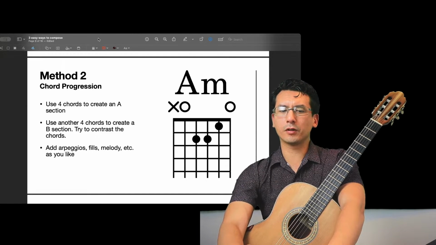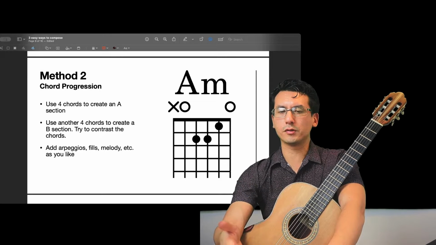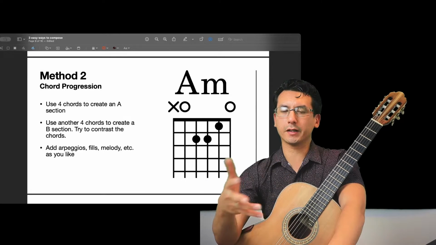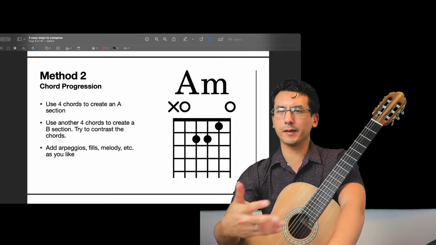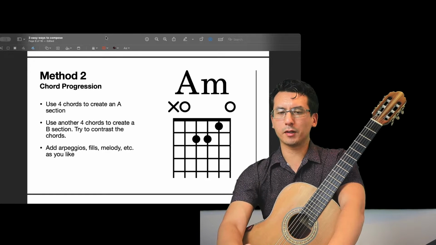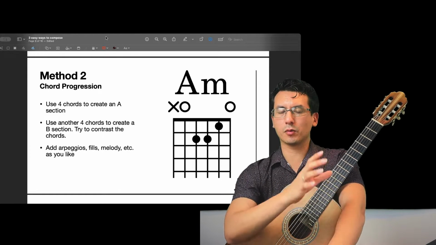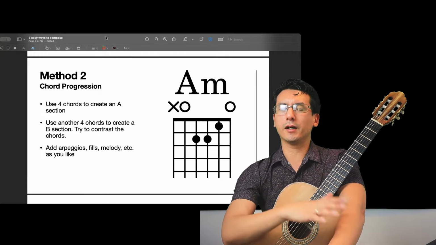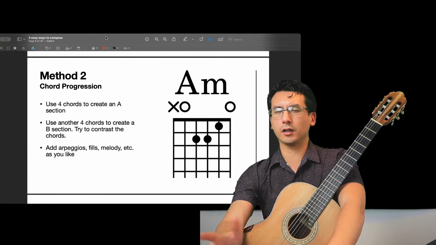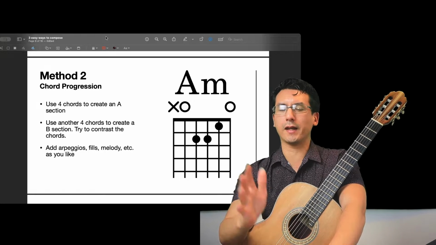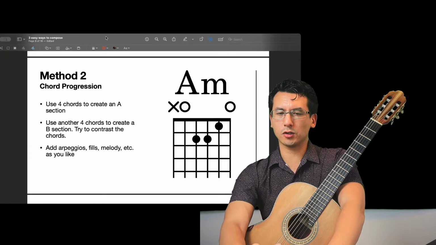Some people prefer to start with chords. This is also a nice addition, or we call it a supplement, to what we just did. So we focused more on melody, single line writing. Now if you focus on writing chords, you're filling in that part of the equation, that part of the recipe.